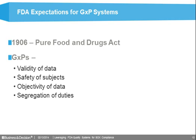First, we need to make sure that any data we're capturing is true and accurate. In good laboratory practice environments, GLP environments, this may be by checking that the animal weights are correct and fall within a reasonable range. In GMP, good manufacturing practice environments, we look at the quantities of ingredients in a batch. But in the end, we're always looking to ensure that data is captured in such a way that when we report it out or use it in later processes, the data is valid. From an IS perspective, we're most often looking at ensuring data hasn't been lost or changed by a computerized system.